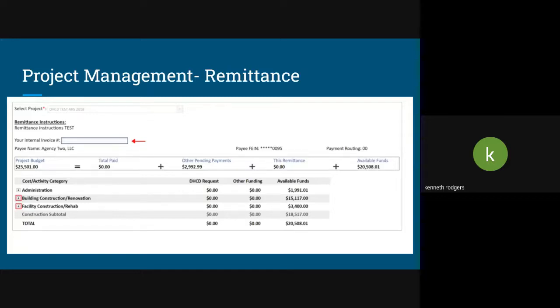We have no control over how DOA puts your funding in your account, Kenny. The best way is when you first put the project in, you have to put in what DOA account you want. That's the only control. We can tell DOA, this is the account you need to put it into for CERCAP. But if they lump it with other funds, we've got no control over that.